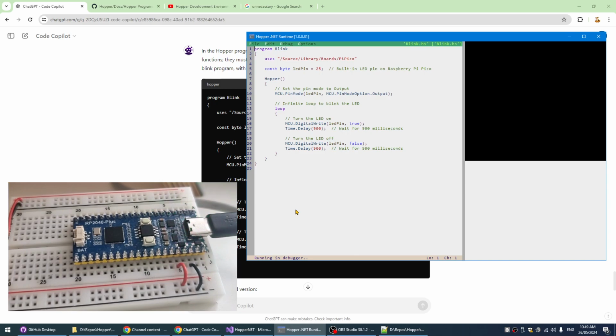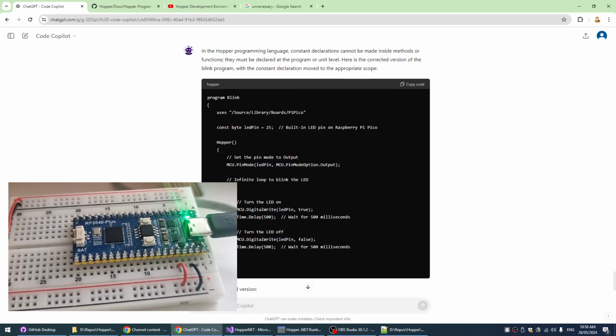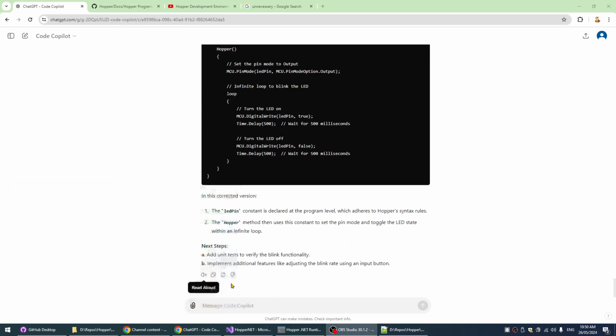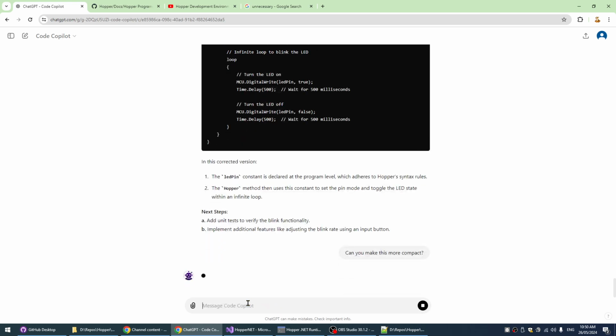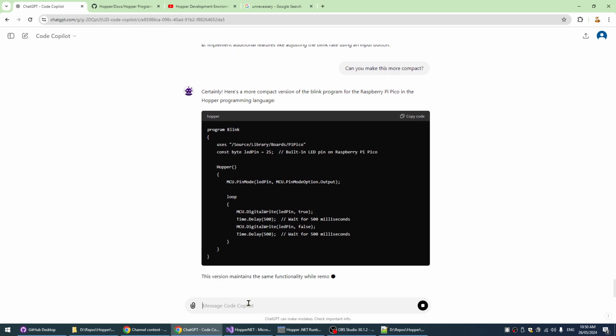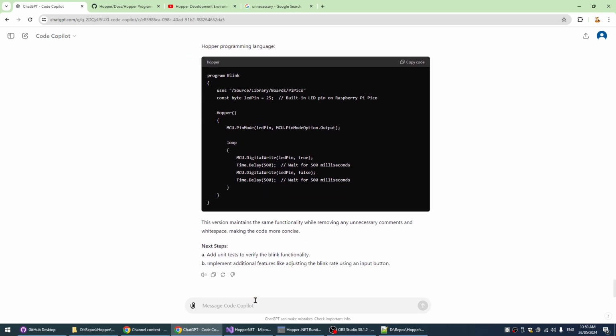So let's get out of that in the debugger. Let's Control C and break out of that, and go back here. So that was the corrected version. Okay, let's carry on. Can you make this more compact? Yeah, it's not that compact.